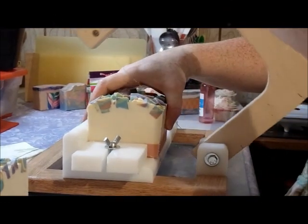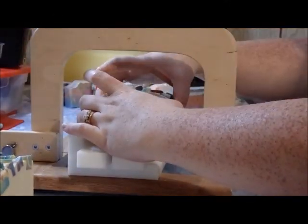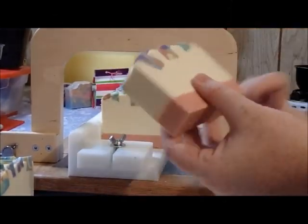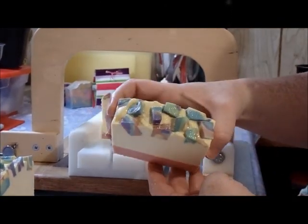But I'm suspecting that the crumbliness that we're seeing comes from the fact that everything got overheated. When it gelled, I think it overheated. So, but it is nice. It's so pretty.